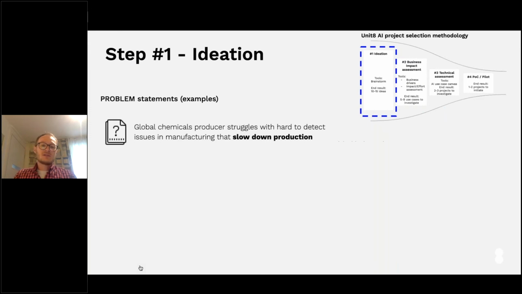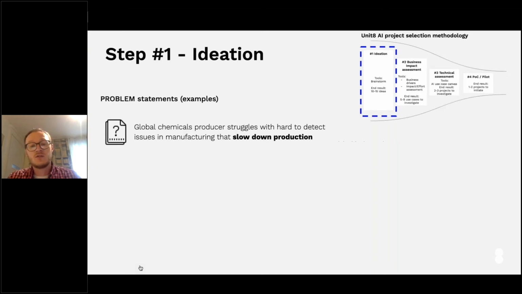And some of the problem statements that we've been working with our customers on are as follows, and maybe they can give you some real life examples of how those sessions actually come to fruition. So we've been partnering with one of the global chemical producers, and one of the issues that they had was in the manufacturing space. They were operating a fully automated factory, and they started to observe signals of the production slowing down. And again, you clearly see here a problem statement.